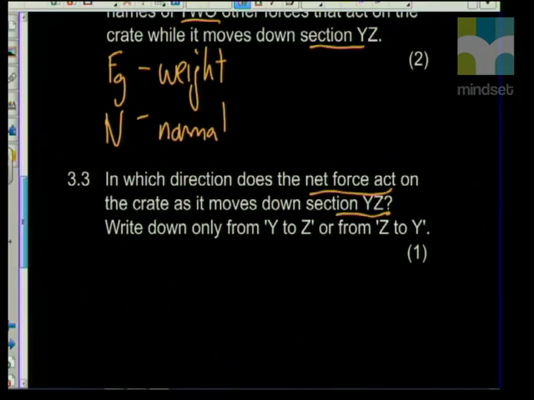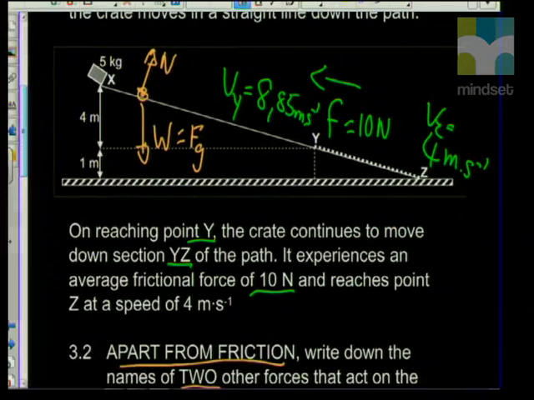Okay, so we want the direction. Is it going downwards, Y to Z, or is it going upwards? Well, we've got to see what's happened. What's the net result? Please remember, this is not just the force of friction. It's not asking about that, it's saying the net. In this case, the net happens to be the force of friction is bigger, but it's not only that. It's because the frictional force is so large that it's overcoming the force due to gravity. So what we recognize is the force acting from Y to Z or Z to Y.